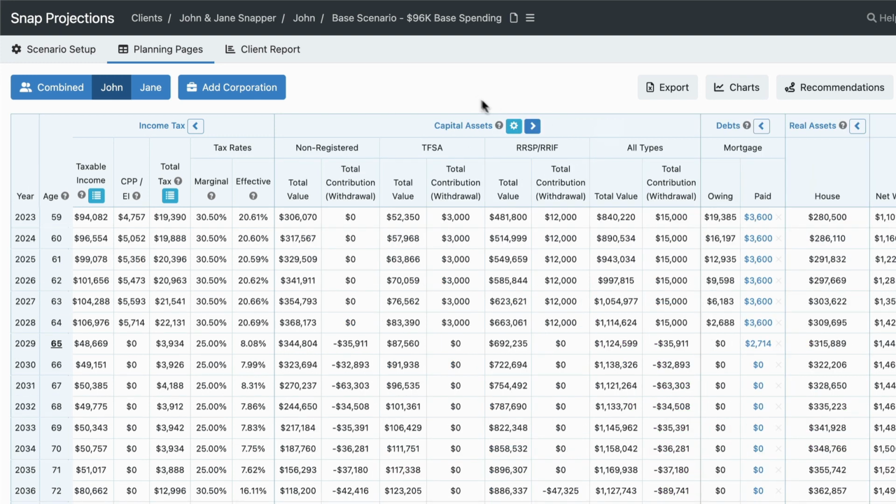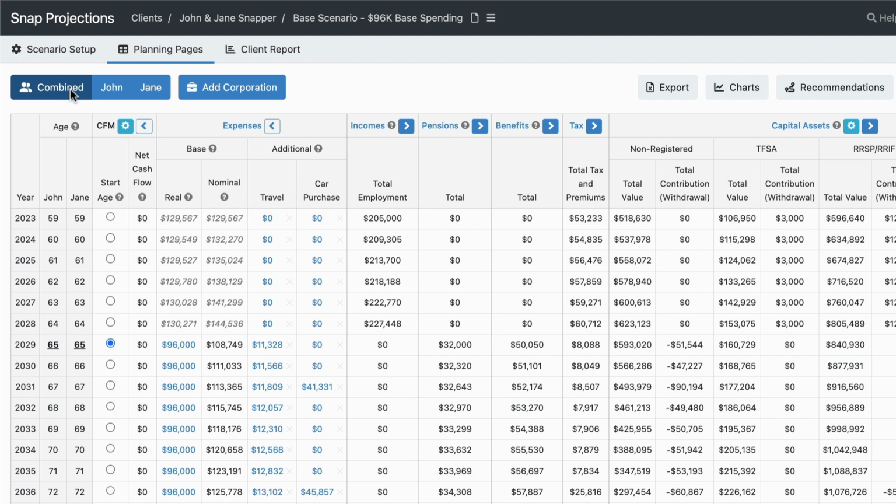As I collapse or expand any sections, those preferences will be saved during my active session. So if I navigate to a different plan or a different client, then when I come back to this projection, it's going to remain the same customized collapsed status. When I come back to the plan in a future session or when I create a new client scenario, it's going to use the default preferred settings within the software. So that's going to be predominantly collapsed for combined and expanded for individual.